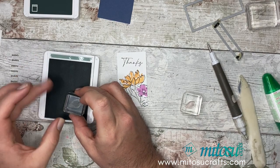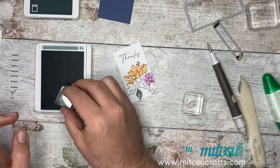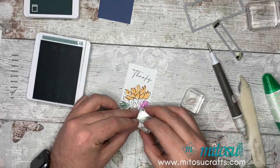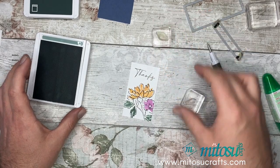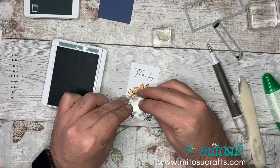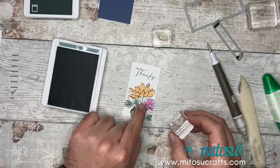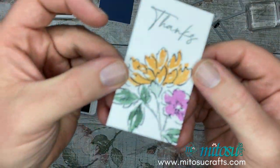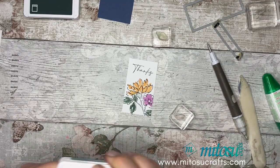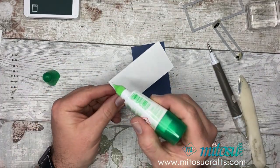And I use this to fill up these leaves right here. And then with the other one, I'm going to use a smaller one here, and I'm going to use that on this one right here. And then the second generation, I'm just going to turn it upside down. This isn't what it's designed for, but it works quite nicely. Just fills in that little bit right here. So that there is my topper, which works perfectly, and I can go ahead and stick this to this bit of cardstock here.